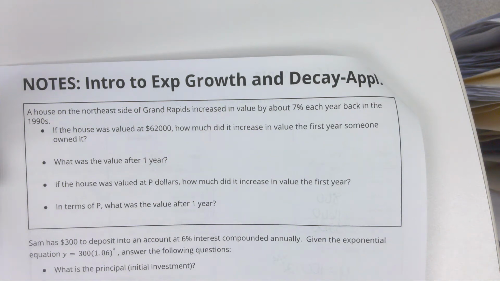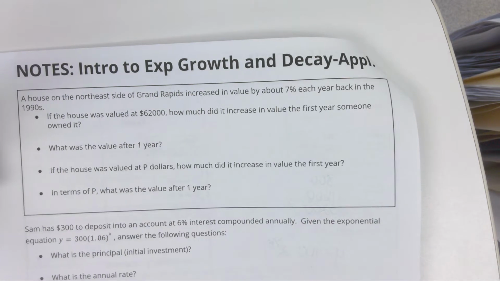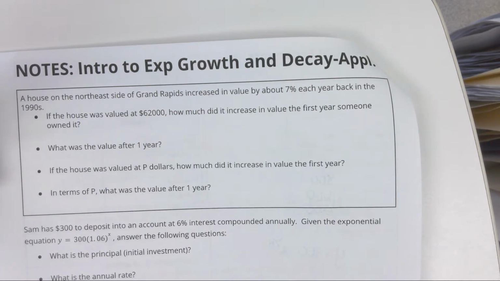Interesting, actually, right now, maybe you don't pay attention to this kind of stuff. The housing market. What's going on with the housing market in Grand Rapids right now? Anyone know? Yeah, in the last probably 5 to 8 years, it's going up, up, up, up. Okay, it's increasing in value. They probably have some percentages associated with that.